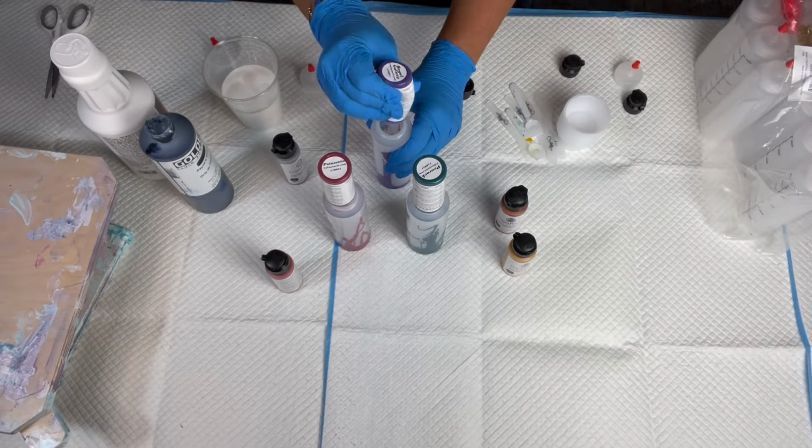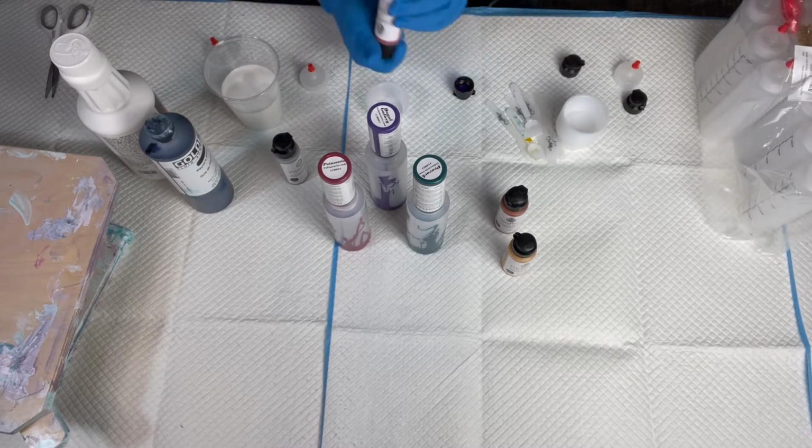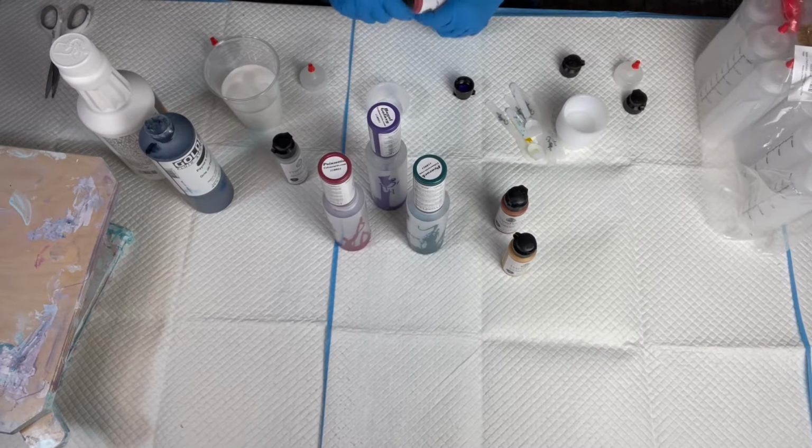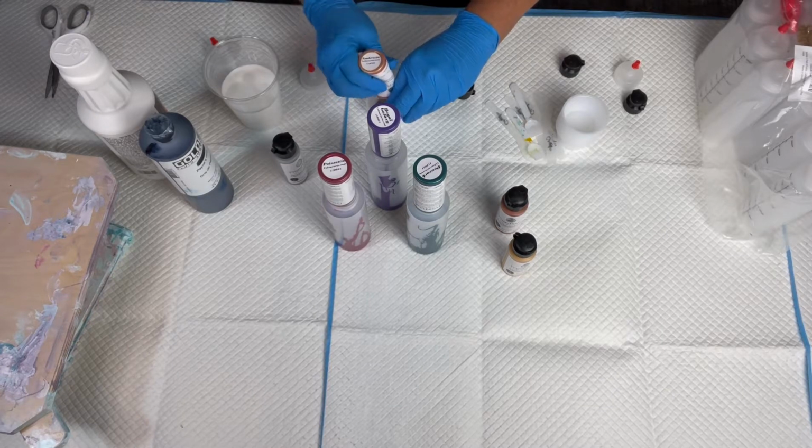Okay. So let that one go. Another. Oh, I definitely want to do this, but I'm not going to do all of this. And this is the Ambrosia. So I'm just going to put, I can do it this way. I'm just going to squeeze some into my little cup.